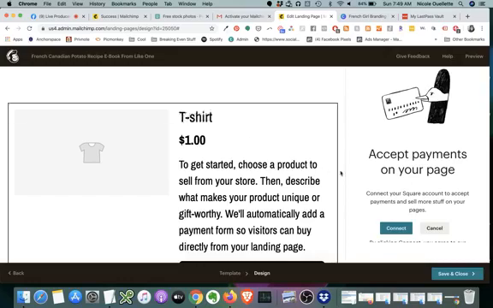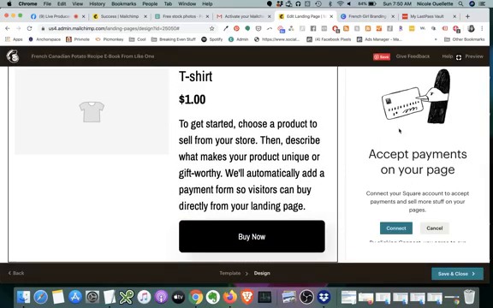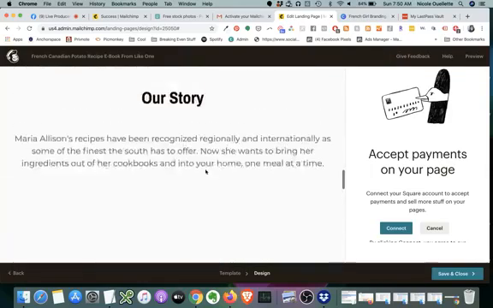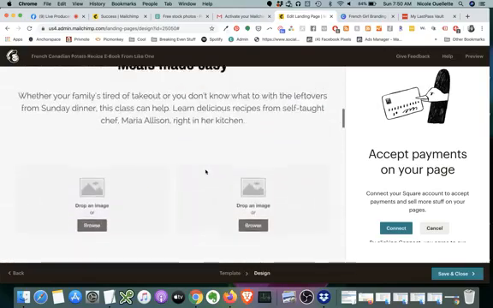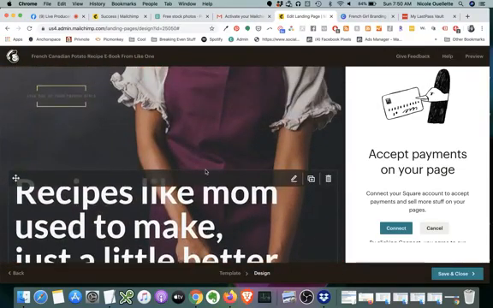Now, what you'll see here is they're saying you can't really sell anything until you actually connect to a payment processor. We're going to do that tomorrow. Trust me, this will take up enough of your day. I can work pretty quickly and it takes me probably an hour or so. So maybe we'll work on this over the course of 3 days. But I wanted to give you this as a tool.